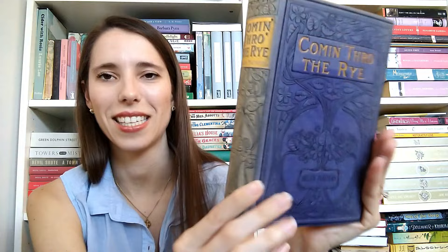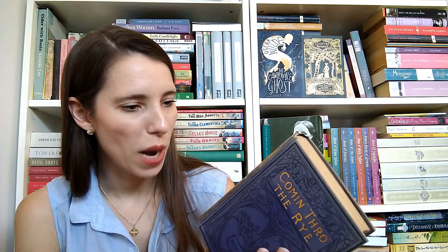The final and most rare find - another one that I heard about in one of my Victober interviews - the author's name was Helen Mathers, which was her pseudonym. She wrote a book called Coming Through the Rye, a kind of autobiographical sort of story. I heard 'autobiographical' and also that it's supposed to be really excellent. I'd never heard anyone else speak about it. I went on AbeBooks and there was exactly one copy, so I snapped it up immediately. I was so excited when it came in the condition that it did. Look at the gold on the back - isn't this stunning? It's very textured on the cover. The color has probably faded from sitting on the shelf facing outwards for so long.